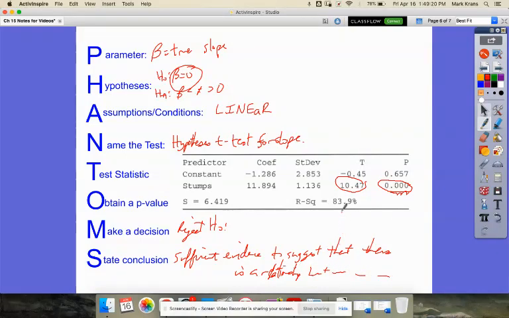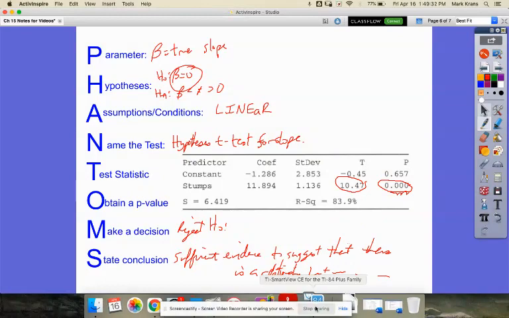Okay, so that's the kind of stuff we're going to be doing, guys. It's not bad at all, especially when you're given everything on a silver platter. If not, you can do stuff on the calculator. Interpreting things is still probably the most challenging part for these least squares regression lines. So good luck and farewell.